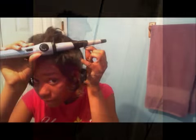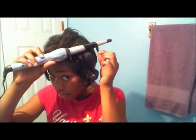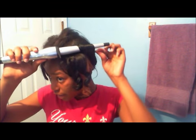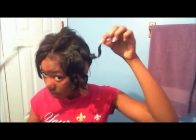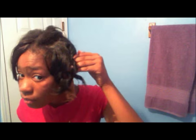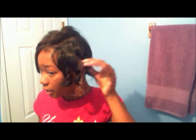See, like right here? It's not really curled. So you can just take your hair, tuck it under, roll it backwards, and it should get the hair. And then when you're done, just pull it out. I prefer to take it out like that. And there you go. See my ends, it's fine. It's going to change anyway. Awesome. This tutorial is good for anyone who doesn't know how to use a curling wand, whether I have weave in my hair or not.